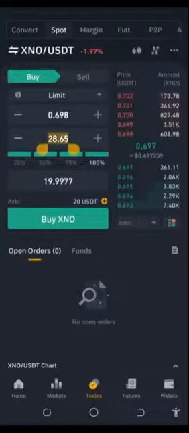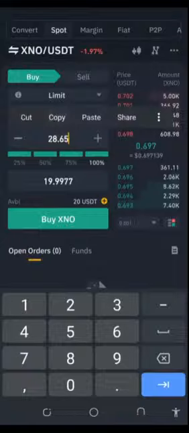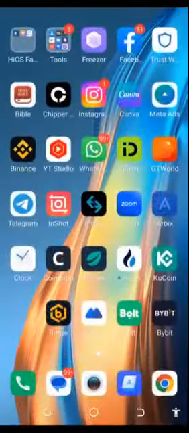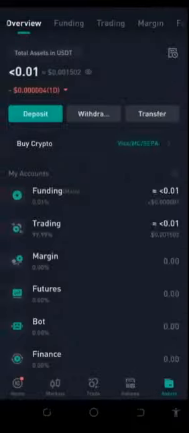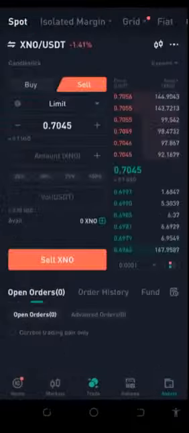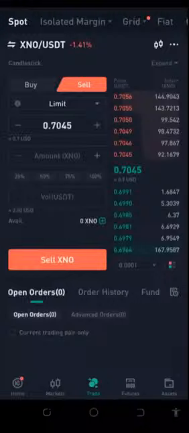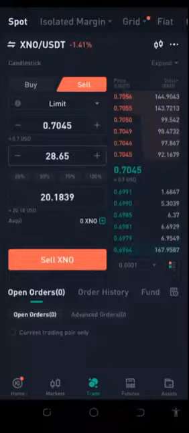If I copy that, let me quickly go and check how much I'm going to make in KuCoin. If it's still worth it, I'll go ahead and do it. If not, let's just see. We'll just go ahead with this. Let me see what this gives us. 20.18. Oh, and it's going to take like 3 cents. No, I don't think I want to do this.